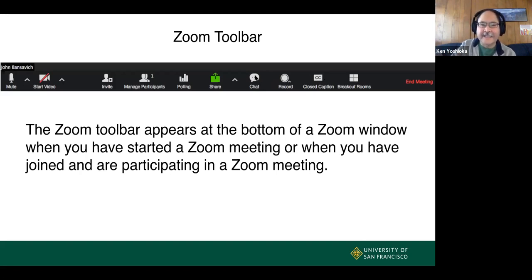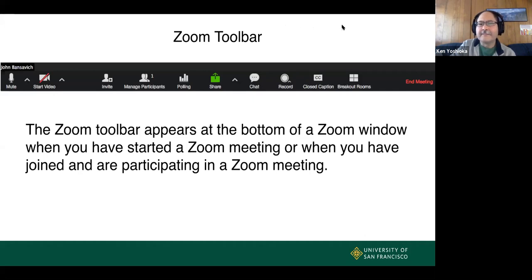And then here there's a chat to have the chat window open. We'll talk about different modalities of communication a little bit later. Manage participants, we'll take a look at that window and some of the tools there too. And here you can record either to your computer or to the cloud. I'm recording to the cloud right now, and there are some advantages to that: you don't have to deal with a video file, you just get a link. You get an email saying your video is ready, and it provides a link for you to share. So those are the main tools. And of course, the share screen tool, where you can share your entire desktop or a particular application.